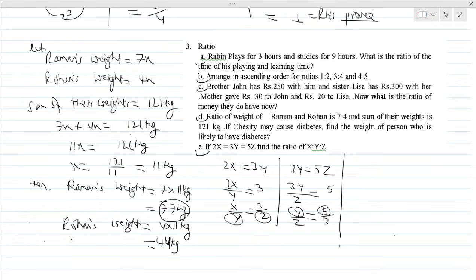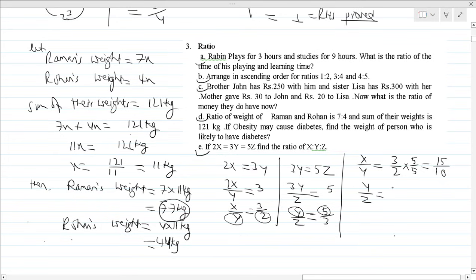And then we can find x is to y is to z. Okay, let's see how I do it. So x by y is 3 by 2. To turn the value of y to 10, I multiply by 5. This way we get 15 divided by 10. And the next one is y by z, where y we have 5, so here we multiply by 2. That way we get the value of y also 10. And now the value of y turned the same: here 10, and in the second ratio it also turned 10.